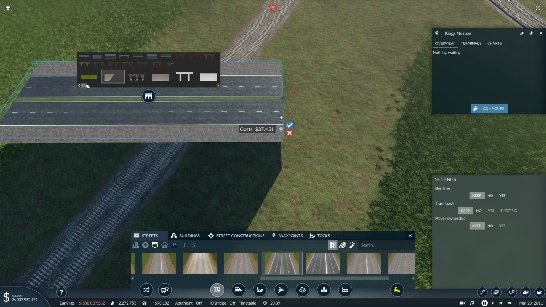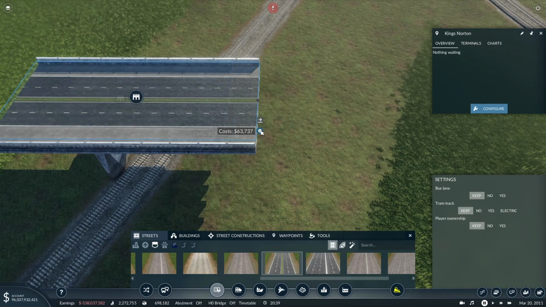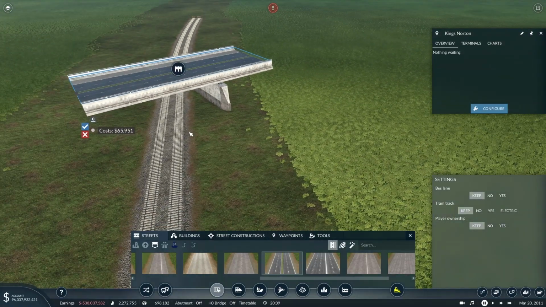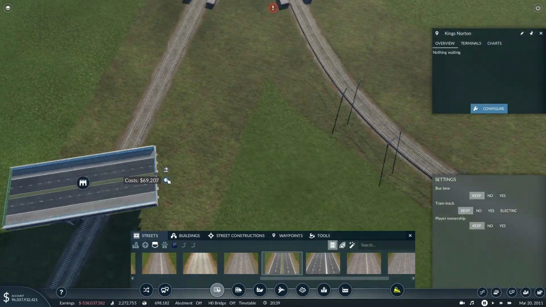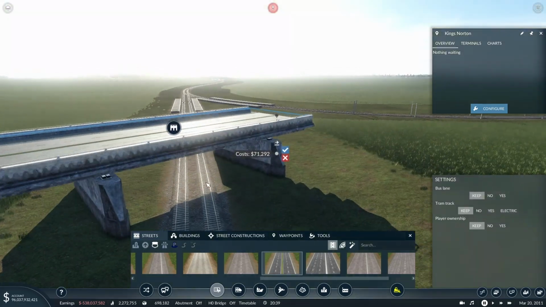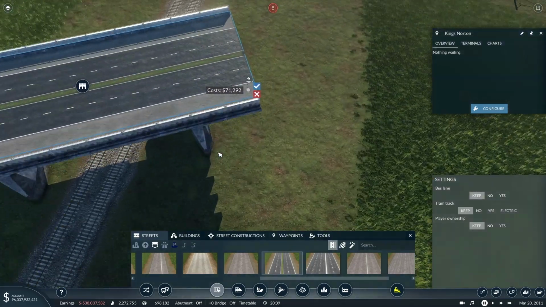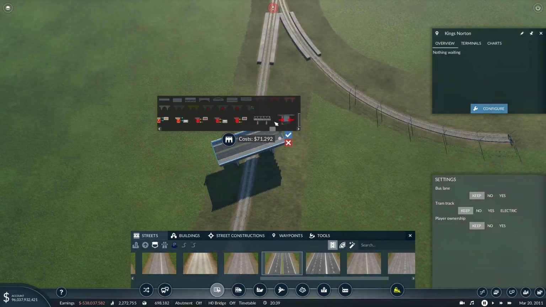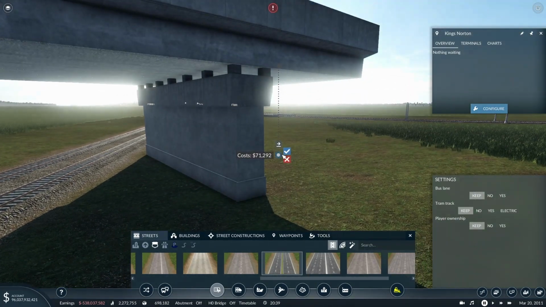So it wants to be a concrete bridge, doesn't it, of some description? Something like that, perhaps. I don't like it when the support gets a bit too close. Yeah, we'll take that, maybe just angle it a little bit more, make sure we're not fouling the track with the supports. Is that support floating? That's frustrating. Right, why are you floating? Maybe if you use that one, that's a little bit better.